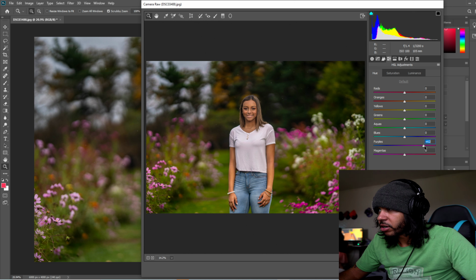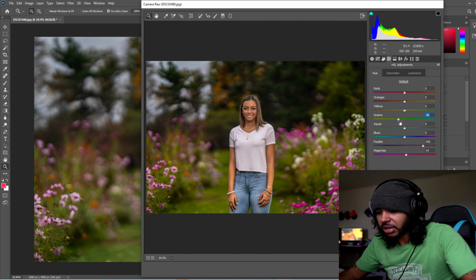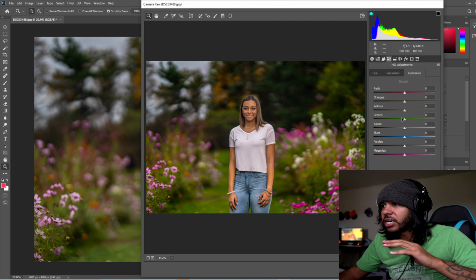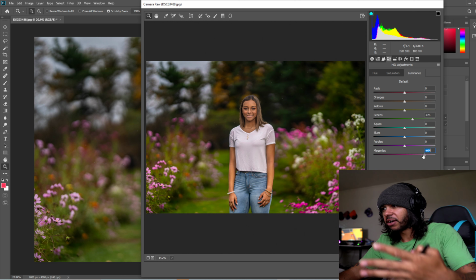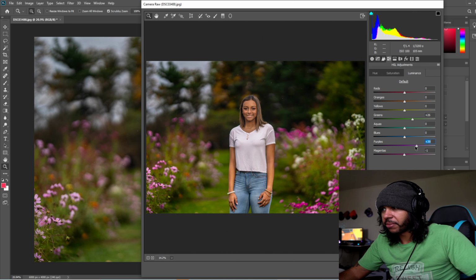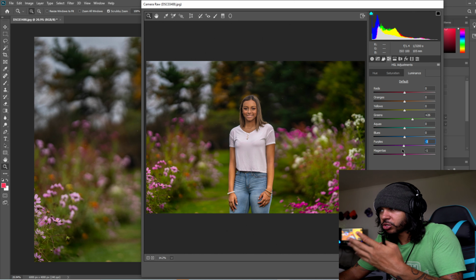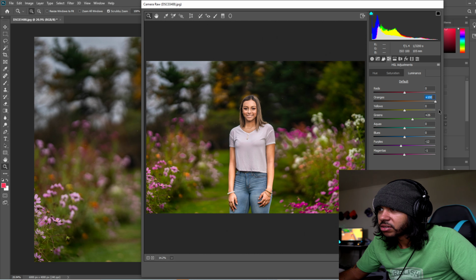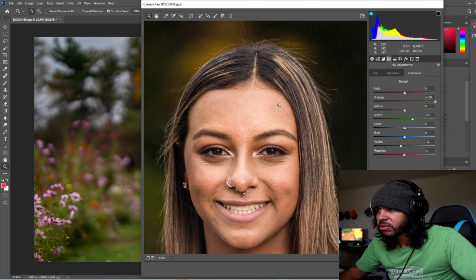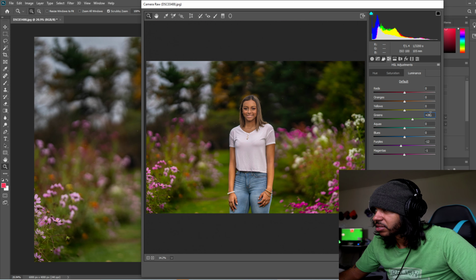Hue will change the color in general. So if you wanted to make it look more forestry or more like fall, you can play with that. And then luminance is the light output of that color. It doesn't change the color, but it changes the tone of the color, if that makes sense. It just makes it so like how her shirt is turning that color, because there's purples in the white. Same with skin. It's kind of interesting. Went from black to white back to brown. It's pretty cool.